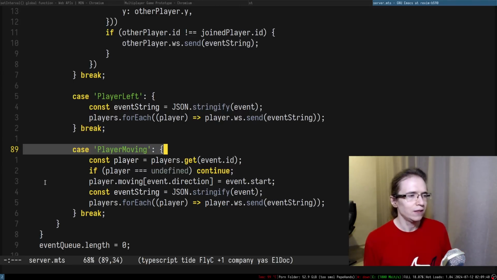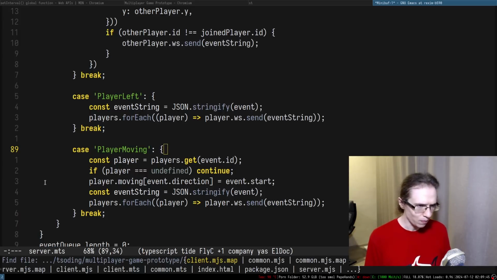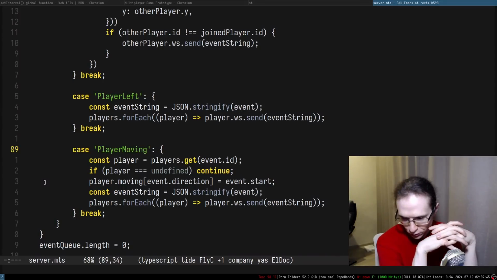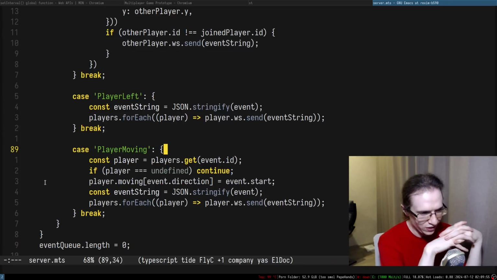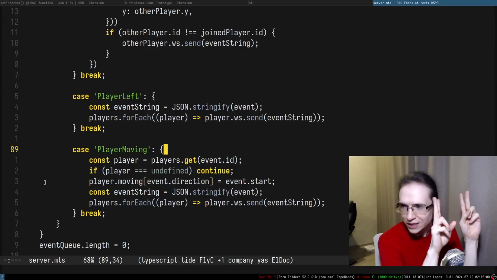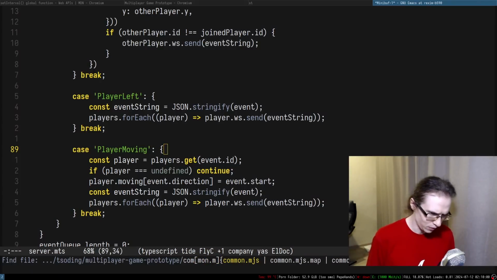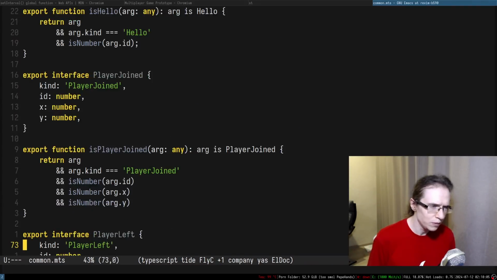It would be kind of nice. So we're sending player moving to all of the players to notify that somebody started moving. But it would also be kind of cool to use that event as a sort of keyframe for the movement. What I mean is, listen.